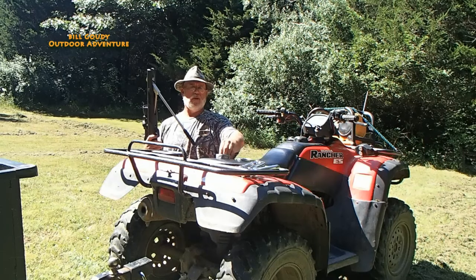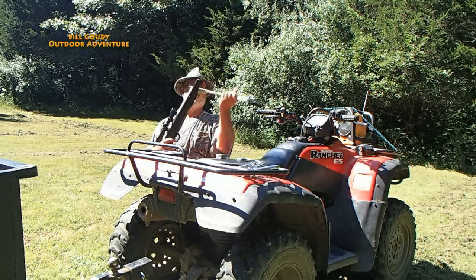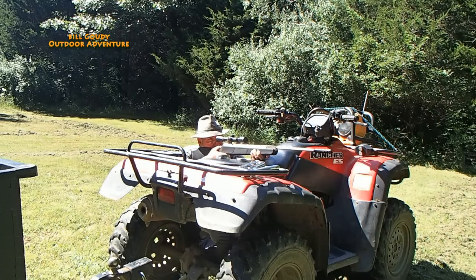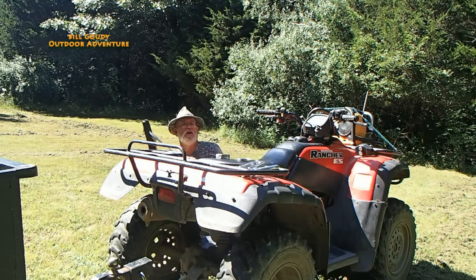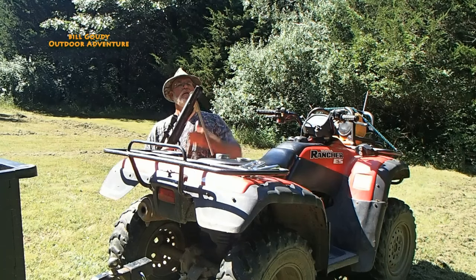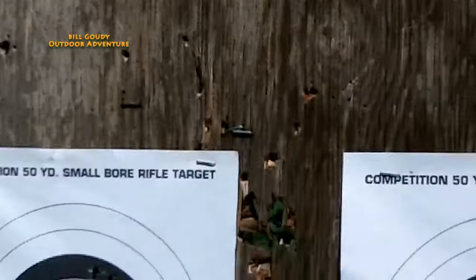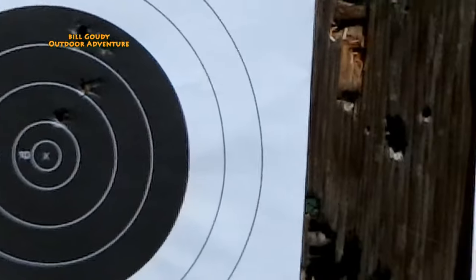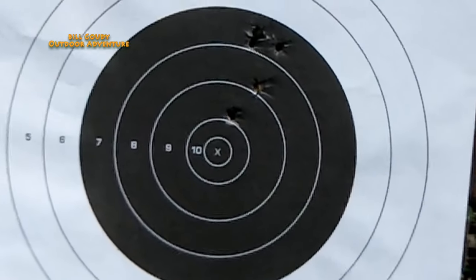It has a long trigger pull. I think it has a little more kick than the Whisper, and the trigger is smooth but long. The safety comes on automatically every time you cock it. It's shooting just a little bit high, which is all right. A little bit high for this distance. Let's see if we can get a zoom on that. It's shooting about 2.5 inches high at about 10 yards.